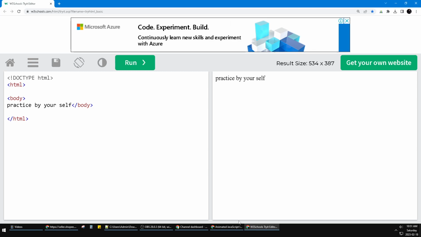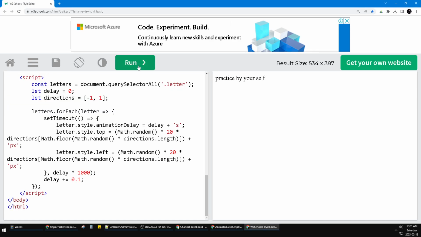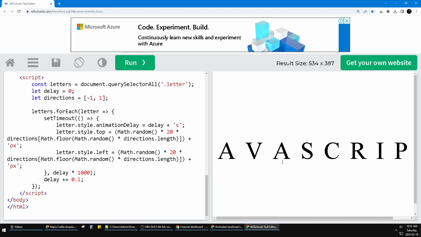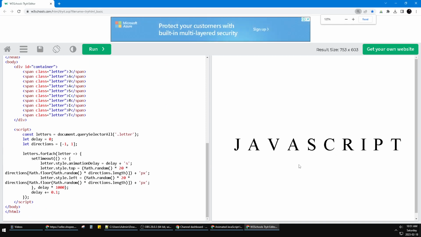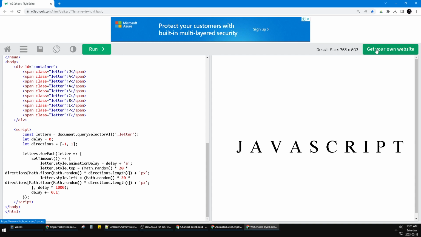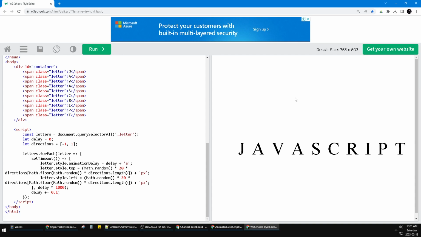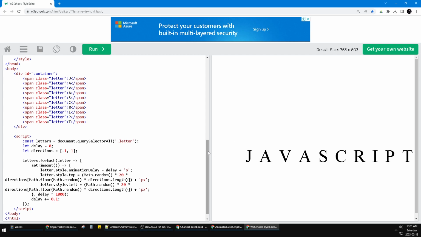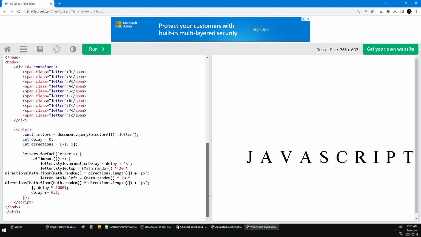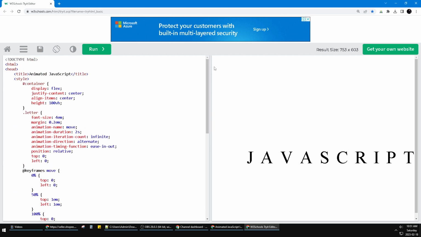Not to mention that in this HTML editor, you can put JavaScript on it. See, this is just my JavaScript. It's a really cool editor, and then I can get my website. This is the promotion from this website. Just put W3Schools.com in your browser, and then you can try your HTML experiments through this app.